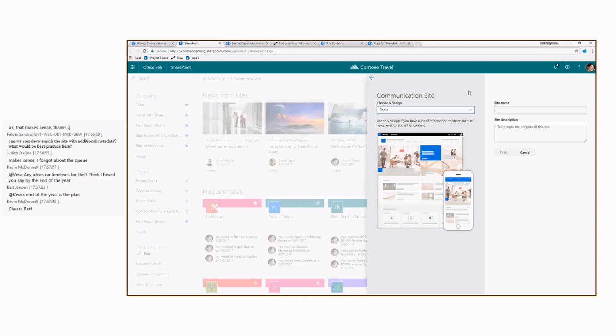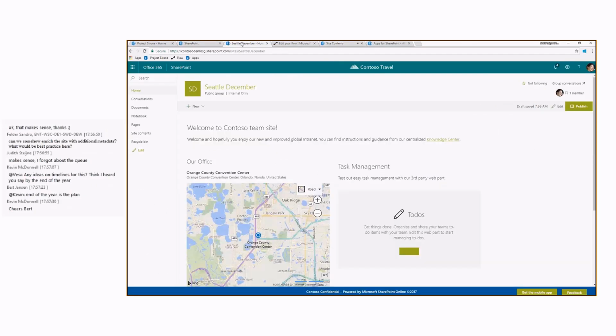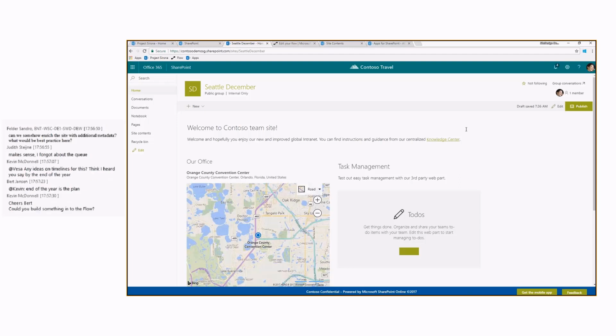Right now, if you need to do that, within this design, what it would mean is that whenever the site is getting fully provisioned, so let's go back to our Seattle December, at this point our extension could, for example, open a right-side panel and ask for that metadata as a modal dialog from the end user. That's how I would actually implement that. So we'd be able to get additional metadata for the site.